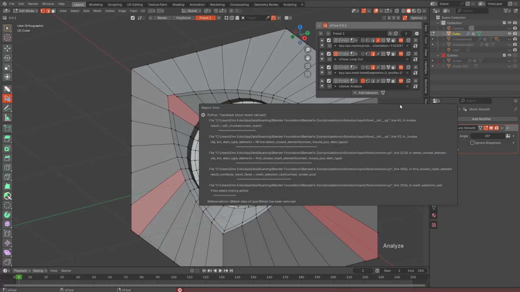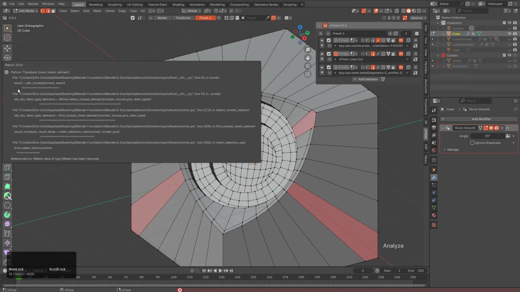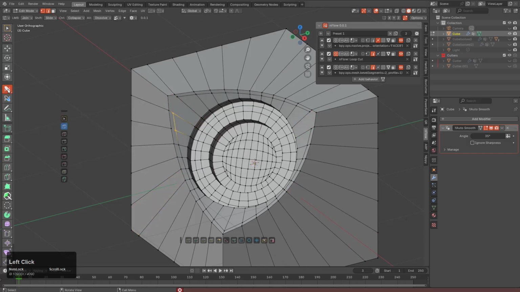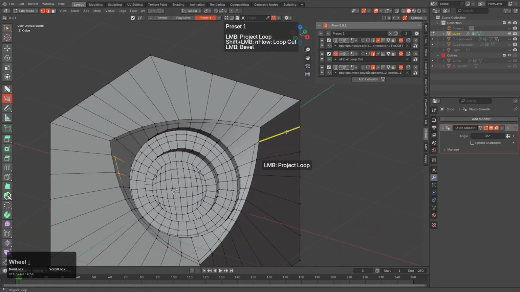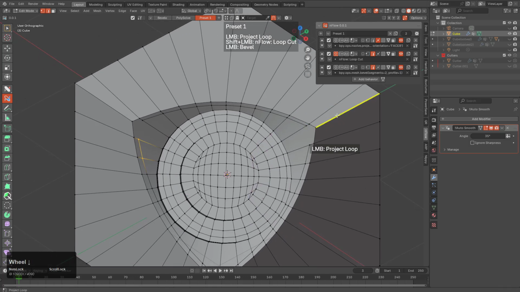Like I said, analyze is not my favorite right now. So let's just turn analyze off. It looks like analyze is going to work me this morning. The good thing about analyze is you exit and re-enter, and it's very peaceful with how it enters and re-enters. So we want to bevel this edge, but we don't want to bevel that edge.